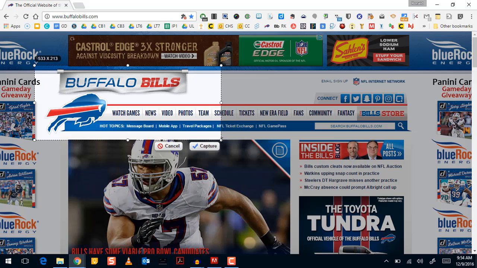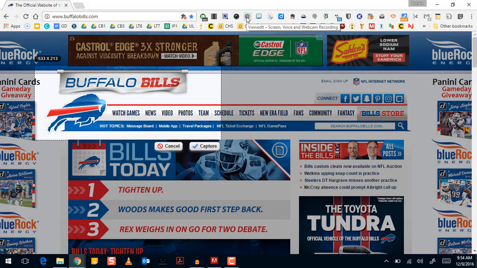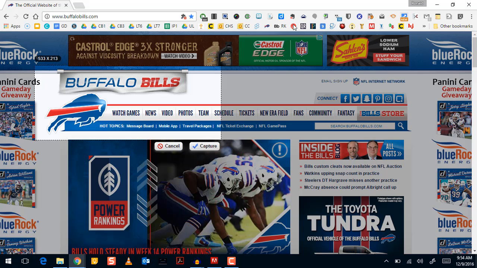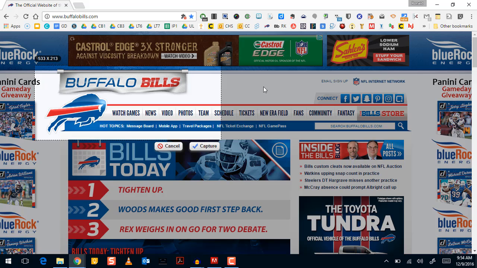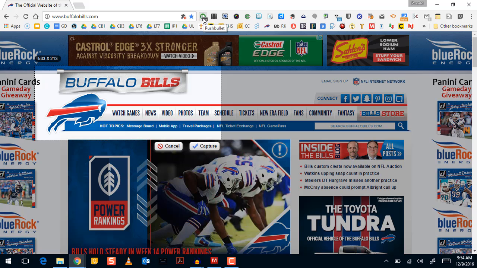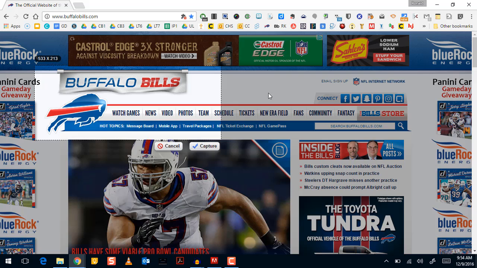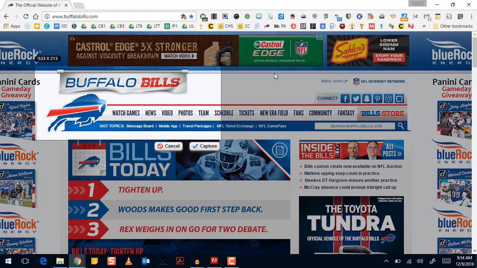These are some screenshot apps that I really like. So I want to maybe just capture an area of this page. I can just capture this, right? Now I can save it or do something with it or annotate it. These are a lot of really great extensions, for URL shorteners and things of that nature. This is one of my favorite ones. It's called Pushbullet, and Pushbullet actually allows me to see texts or notifications from my phone right in my Chrome browser, and I can actually reply to texts right from my Chrome browser. Very convenient, especially at meetings.